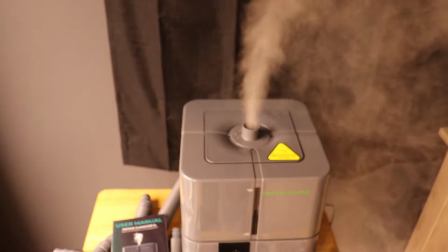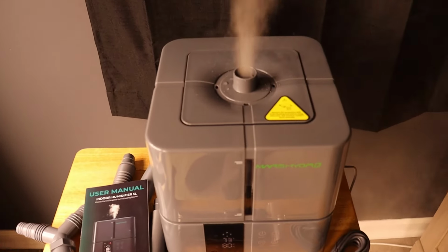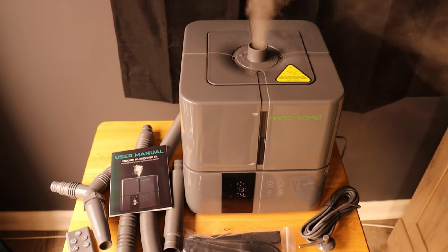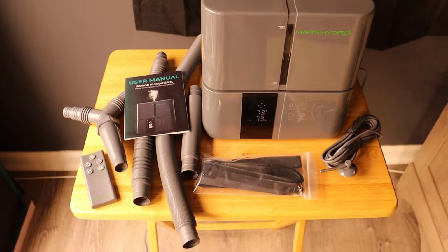Like I said, I will be using mine outside of my grow tent. Just increasing the humidity throughout my entire grow room is the best way to go for me. I get super dry around here. Super, super dry. And I think this thing will be the best of the best.